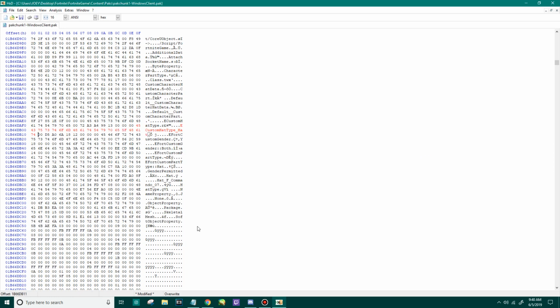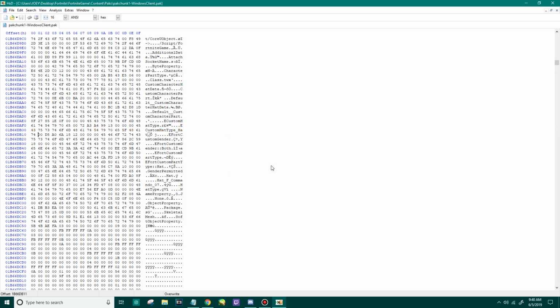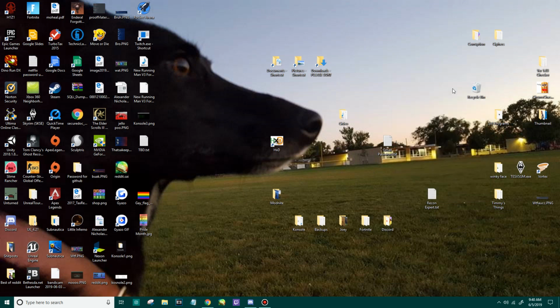That, and then once that is done, you should have the Recon Expert. You want to press save right here, and it says create a backup, cancel that, and press save again. You can close this, and then you can open Fortnite, and you should have the Recon Expert.